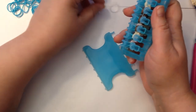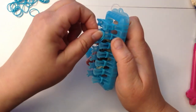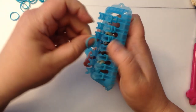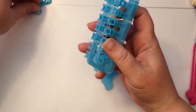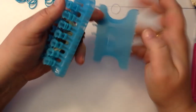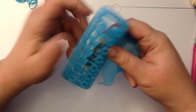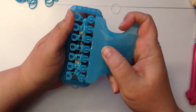Alright, crossover band over all 7 pegs. And again, we're doing pairs of the turquoise or lighter blue, whatever you're using. There we go. Move your crossover band, flip it over, and let's loop these over. Just the bottom two, up and over and push down. And the other side, make sure you're just getting the bottom two. Oops, bottom two, Kate. Wiggle, wiggle, wiggle. Push over. Slide everything down. So that was two.